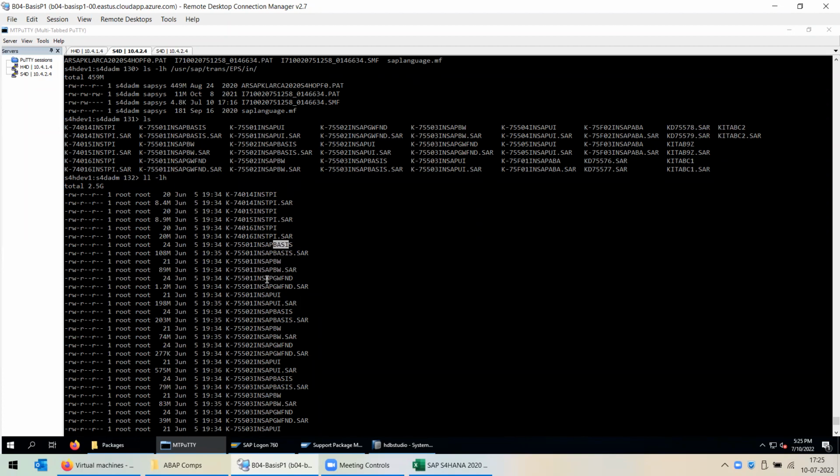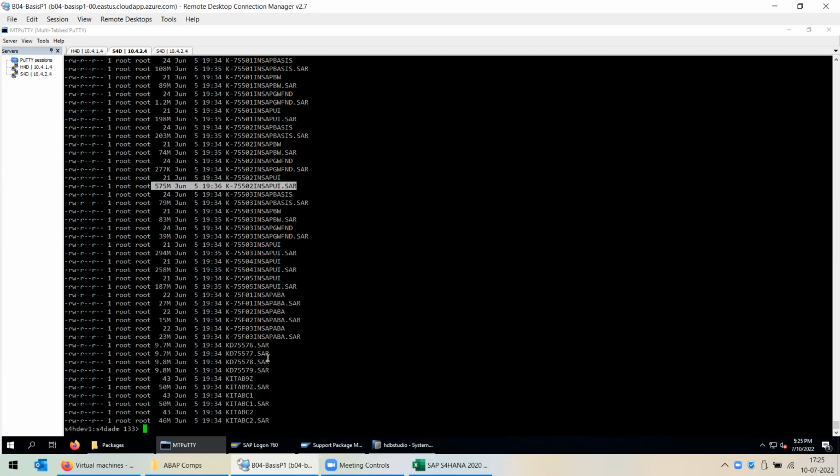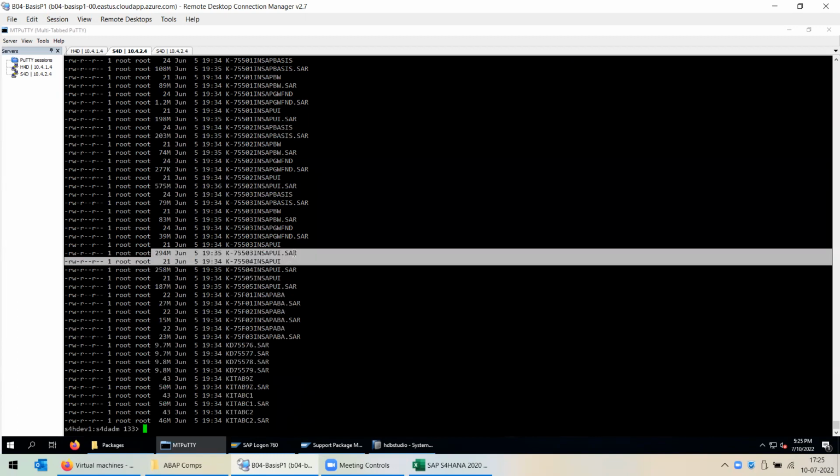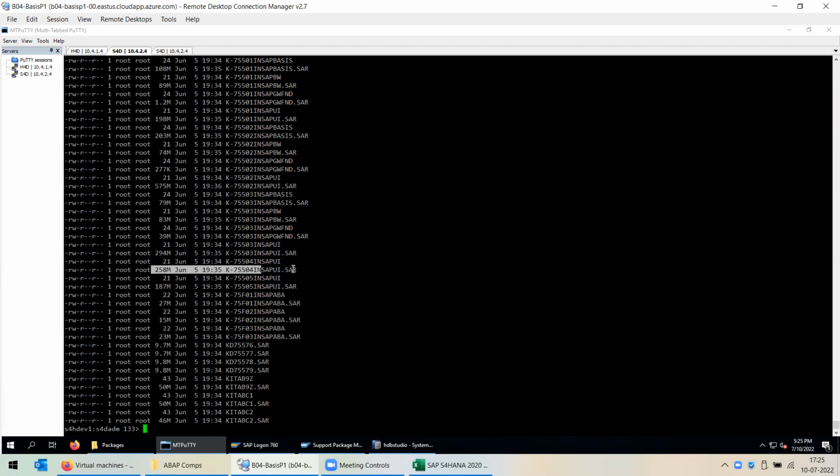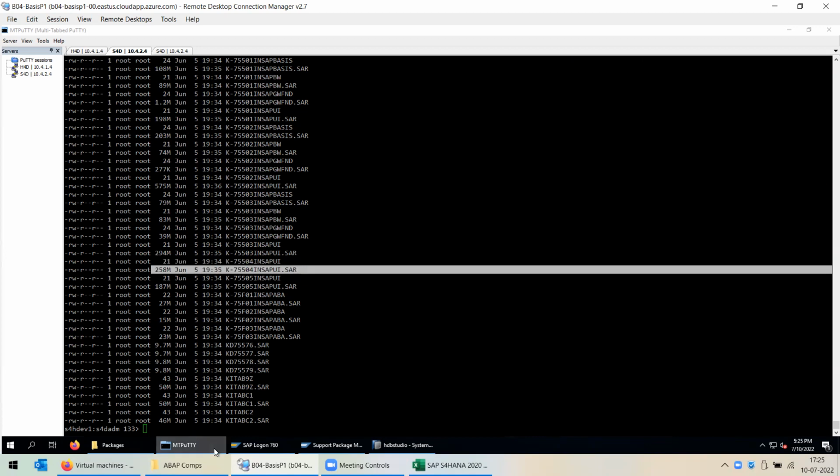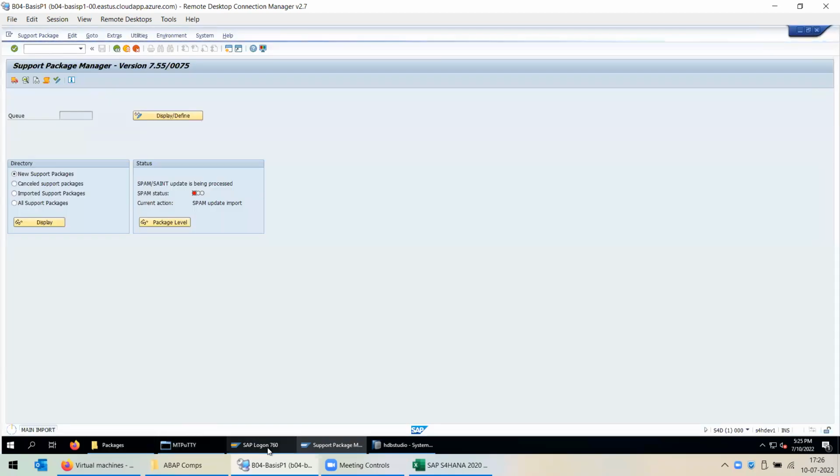Your SAP basis, SAP UI. Then here you can see 577 MB SAP UI, 575 MB. So these packages normally take more time. The bigger the size, the more time it will take. Main import.